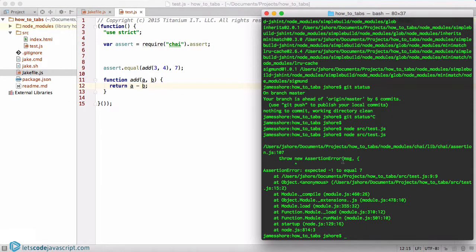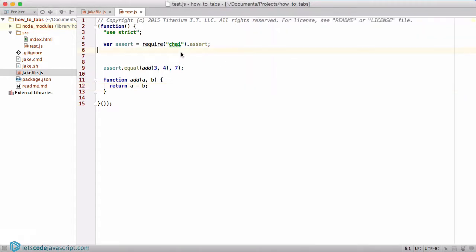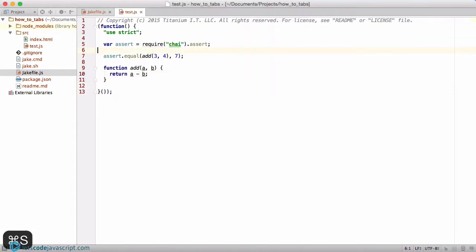Exact same result. You can see that the error message is a little bit different. Expected -1 to equal 7. I prefer the error message that says expected this but got that. It's just a little easier to read. And in my opinion, the most important thing an assertion library can do is provide really great error messages. And Chai actually doesn't provide great error messages. It just provides adequate error messages. I don't think there is a really great assertion library for JavaScript yet, but maybe there will be someday.